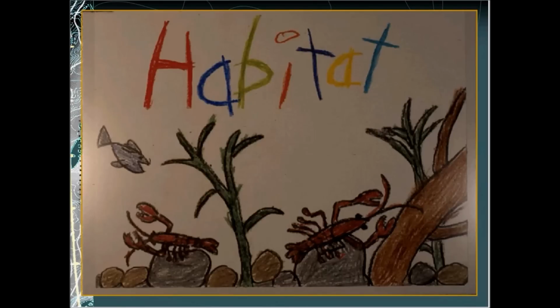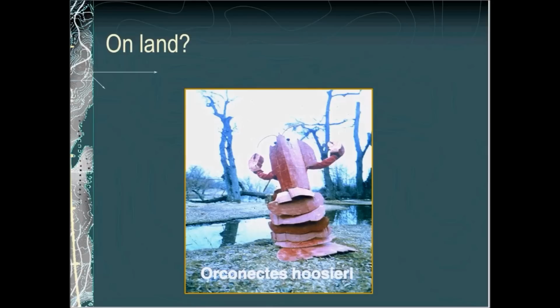All right, let's talk about where we find crayfish. Can you find them on land? Every spring, I seem to get a phone call from, it seems like a preschool teacher, after a heavy rain that says, I found this crayfish crawling along the parking lot. And I said, does it have babies? And usually the teacher will say, yes, it has babies on its abdomen. And it usually turns out to be one of the burrowing crayfish that gets out and starts moving around a little bit in the spring. So while you can find them on land, they're moving from one place to another.